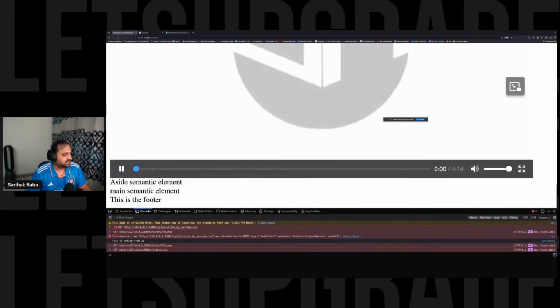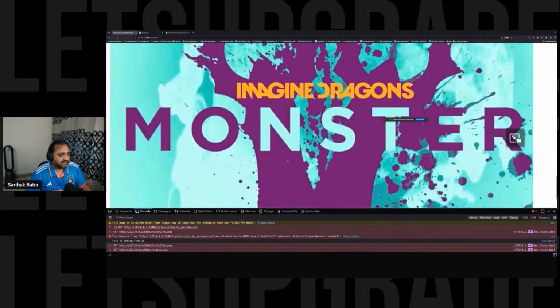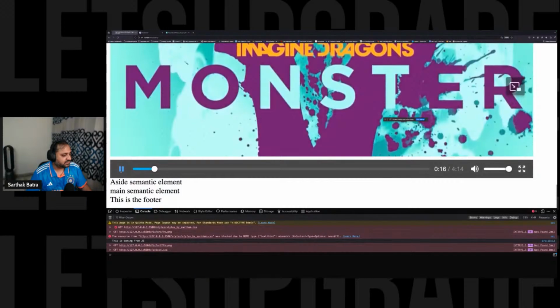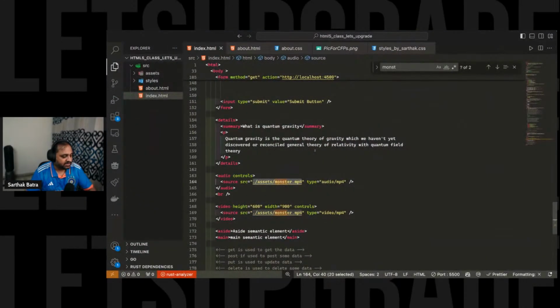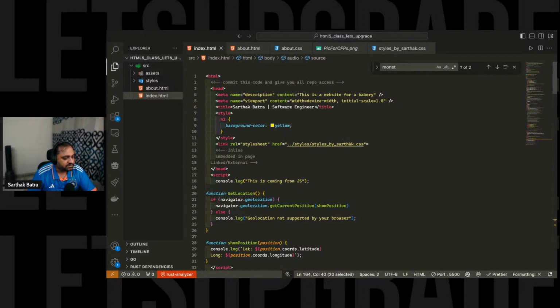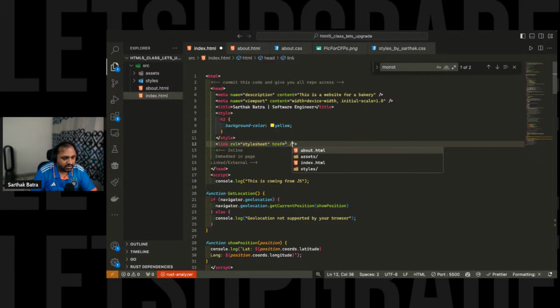This will now work. Is it working? It is. That's nice. Okay, it is working. That's what was important to know. My styles would have broken too. So let me connect my styles back. I am going to delete everything. I'm going to look in the same folder, dot slash. I'm going to go into styles, into styles by sarthak.css. Save it. Now the styles will appear back.